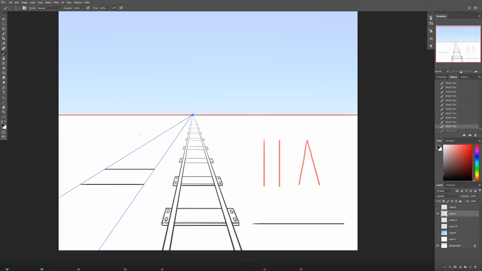Now we're going to give this box a height. So right now it has a width, it has a depth, right? So this is the depth, this is how deep the box is going to be. And this is how wide it's going to be, right? From one end to another. And then if we were to look at this from a top view, just like the railroad before, what used to be a rectangle like this is now a shape like this instead.